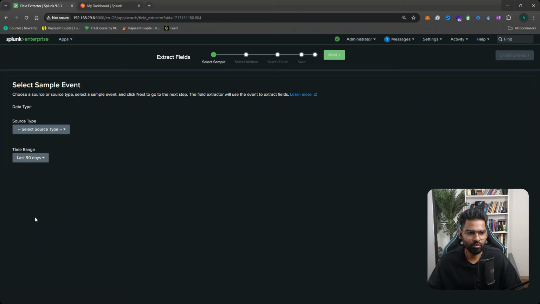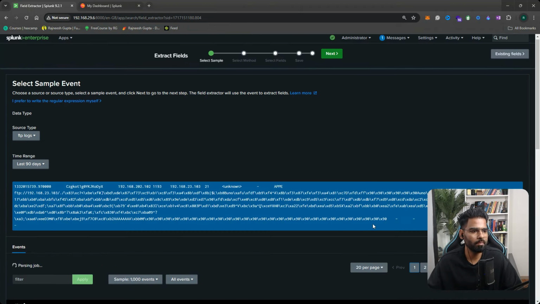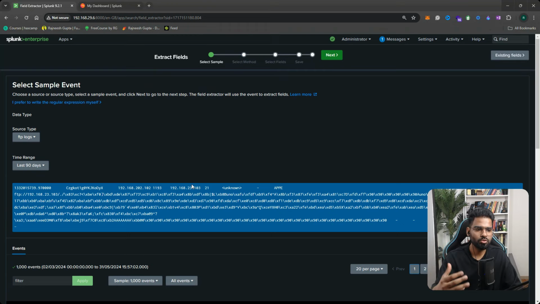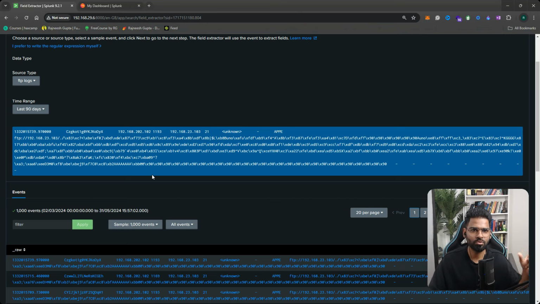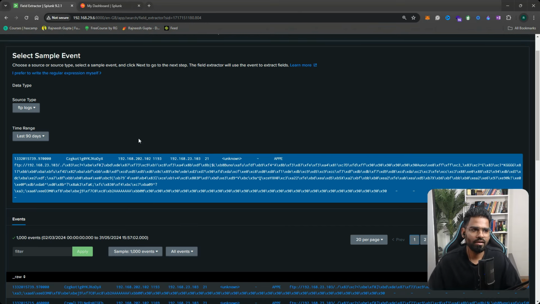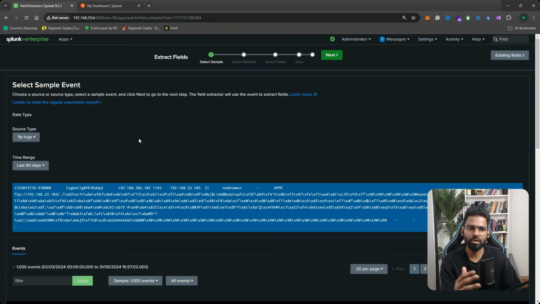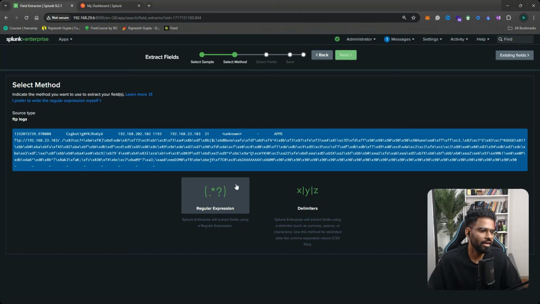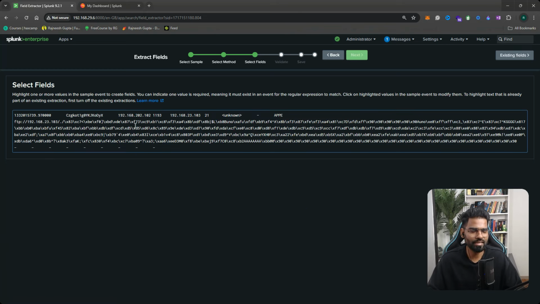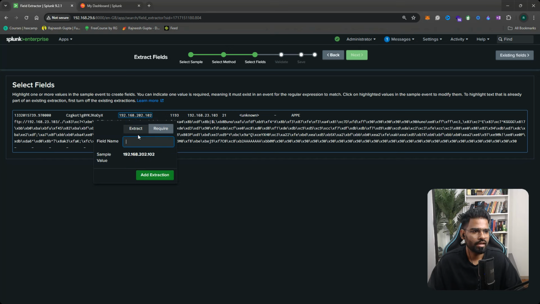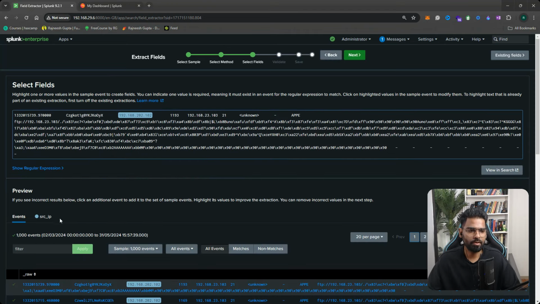So if you click on extract new field, you just have to select any sample log from here, and then it's up to you what pattern you recognize and what field name you want to give a specific data. So let's say this is the IP address. I feel this can be a source IP address, right? If I'm sure, then I can do it. I can click on regular expression. Just an example, don't worry, I'll cover that in the future. But let's say this is the source IP address, so I can select this and say it is the source IP. Okay, so now this will be taken as the source IP address everywhere.